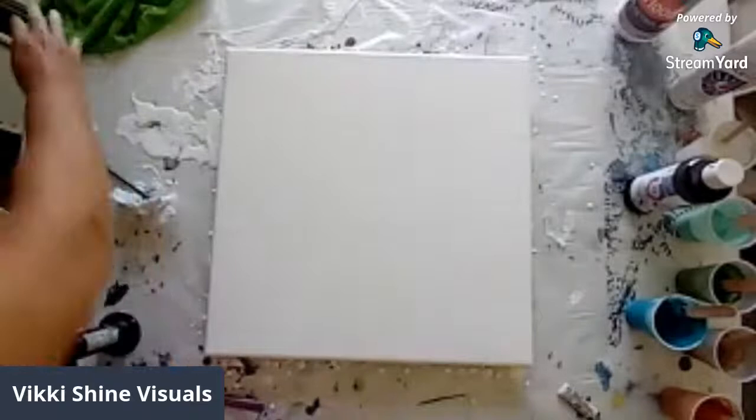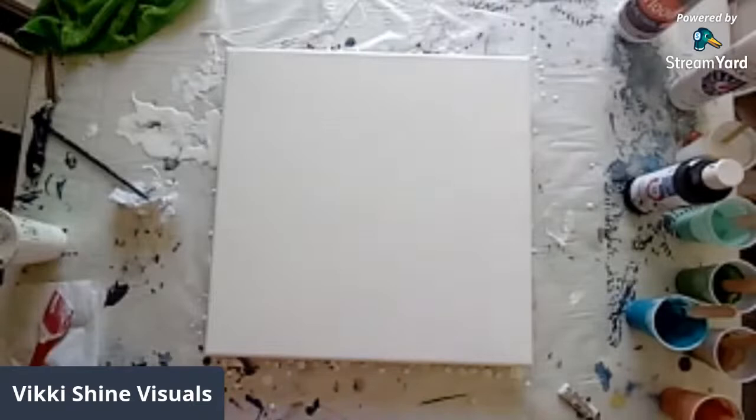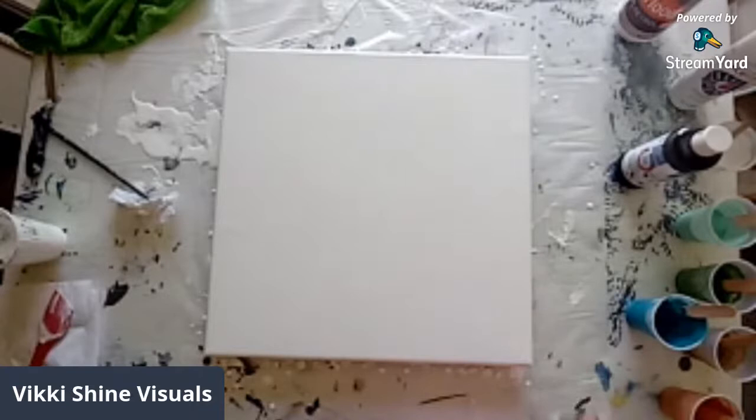Right. Okay, so let's get started. So, the way that this technique works, this is something that I forgot to do as well, but I'm going to do it here real quick. So you can get silicone, and silicone will help create what they call cells on your paintings. It's really a pretty thing. Sometimes they can be overdone. It depends on what it is that you're doing.